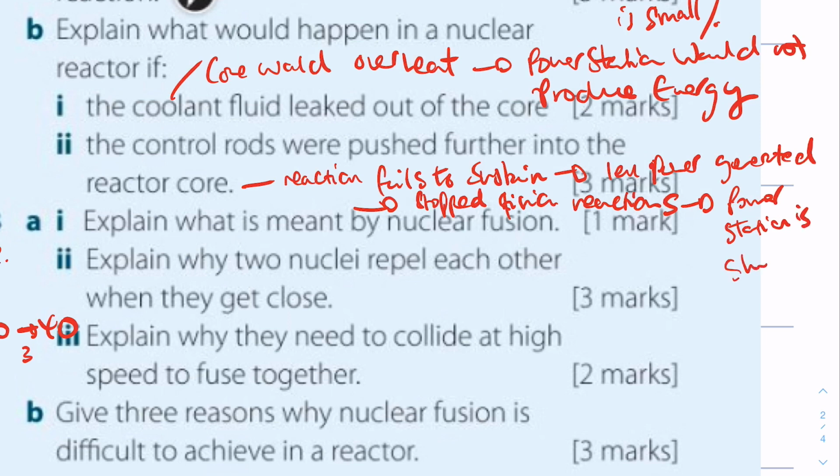If you write, with any of these questions, anything that's similar to this, you will get the marks. This is just my interpretation of it, but these aren't necessarily the completely correct answers. The mark schemes in the real exam and indeed your tests will have a number of correct answers which you could write to get the marks, but if you do write what I've written here, you would get them.